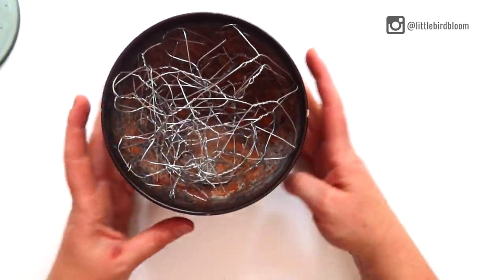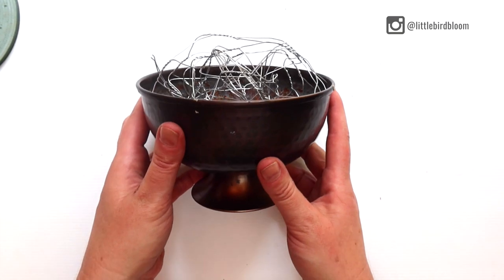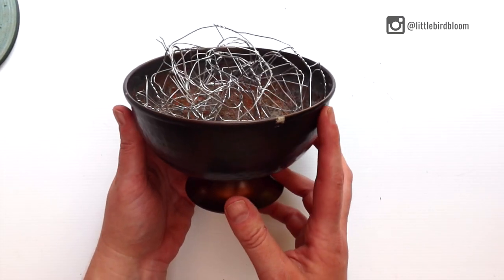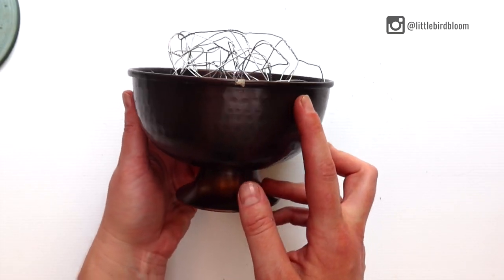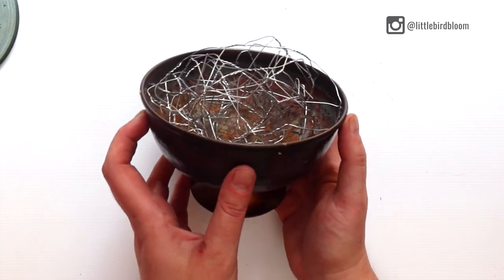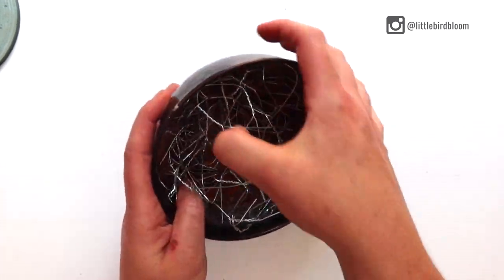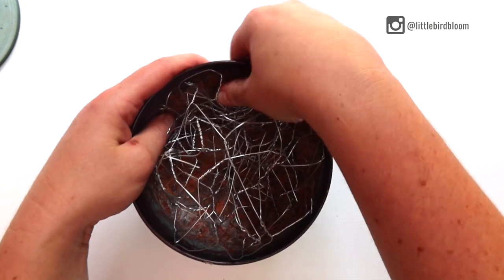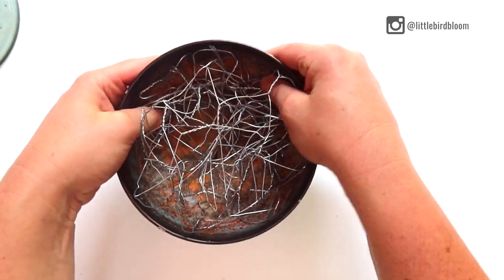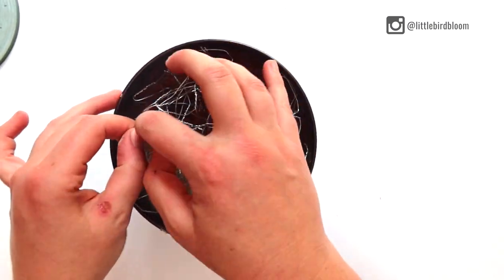So you can see that when you look at this from an angle, that there are actually layers of chicken wire inside, right? That's exactly what you want. And you can see there's quite a bit more chicken wire in there than you might expect.